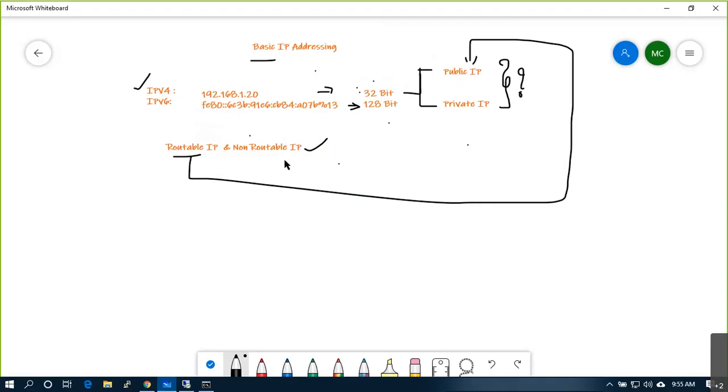Non-routable IP addresses are private IP addresses. Now, how will you identify whether it is a public IP or a private IP? How will you come to know? I have this IP address. Can you tell me whether it is public or private?